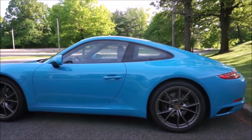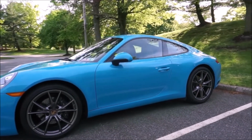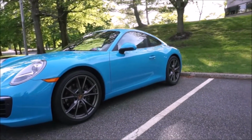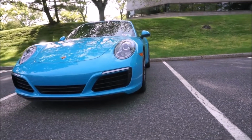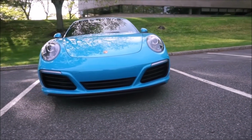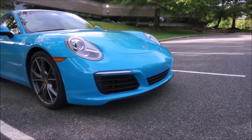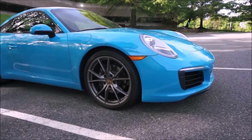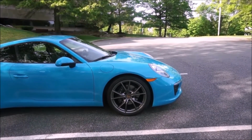And then brakes or suspension. I think the car rides really well the way it is. If I was tracking the car, maybe I would upgrade the brakes. Suspension, most of the time, standard on the 991.2 is the PASM, the sport suspension button. And I'm telling you, most of the time I just leave it in comfort mode. You could put it in the aggressive mode, I guess the sport mode or track mode, if you will.